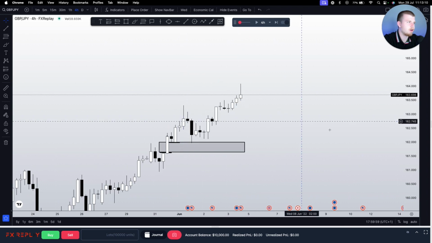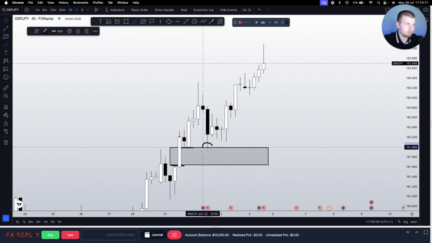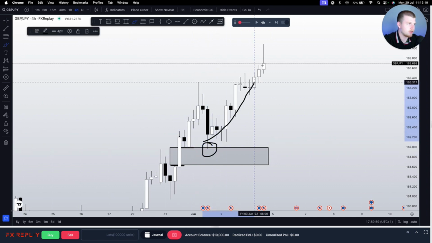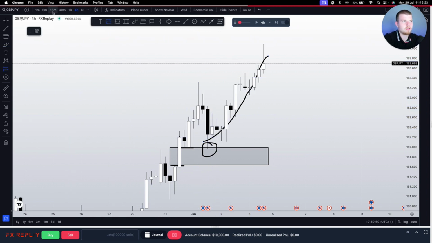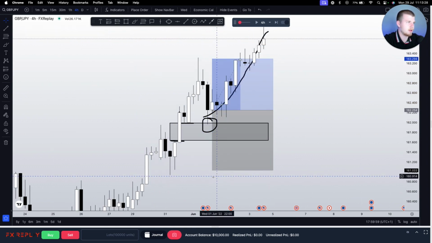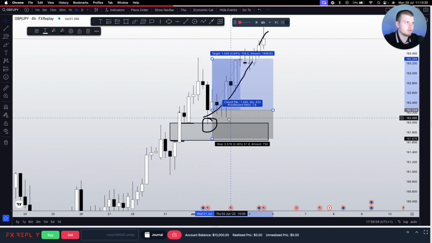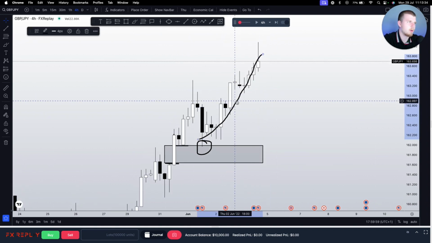As you can see right here, price came back into this fair value gap, reacted to it, respected it, and then continued up. I would have entered my trade position if I was trading on the 15-minute right here. I'd have put my take profit up here, something like that, and my stop loss just below here. Now, we're not talking about entries here. What we're talking about is fair value gaps.